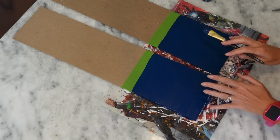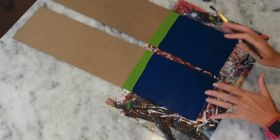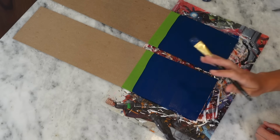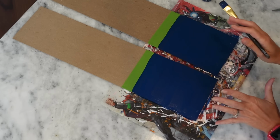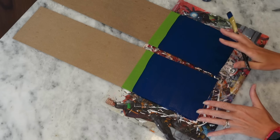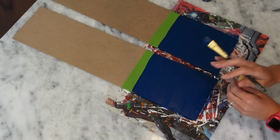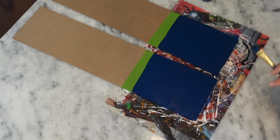Alright, so I got my blue painted. Now y'all, I am not the best painter. That's why I don't do a lot of painting crafts. So if you're like me and you're not the best painter, don't worry about it, just do it, because crafting is not perfect. And sometimes the little mistakes turn out to be the best.